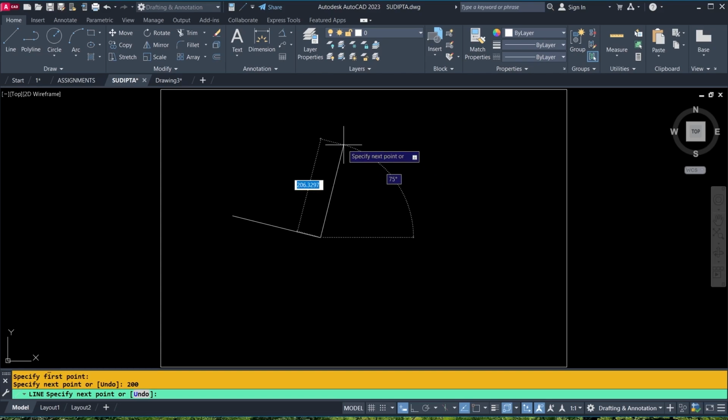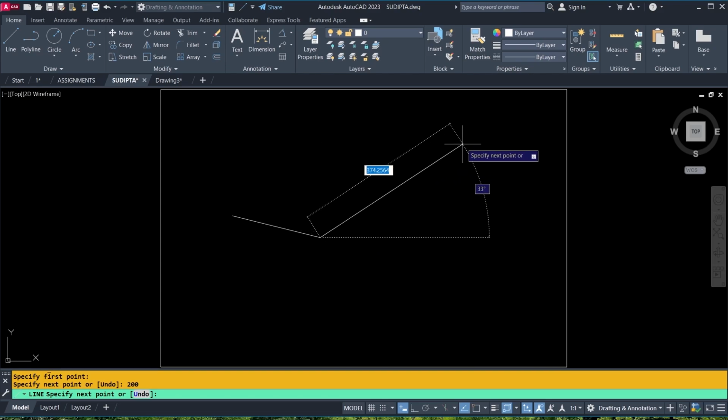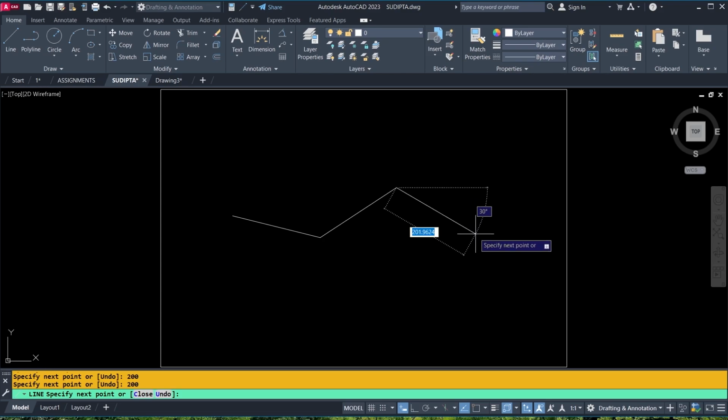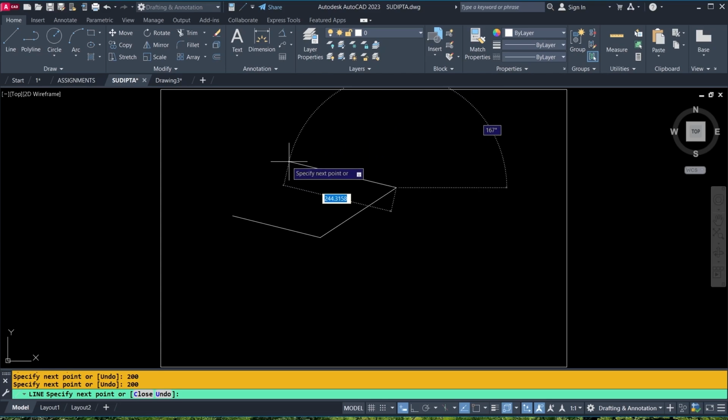Now you see, in the direction in which I have kept my cursor, suppose now at 33 degree I have kept my cursor and typing here 200 again and pressing enter. So in this direction 200 length line is drawn. This way I can draw in any direction any length of line.